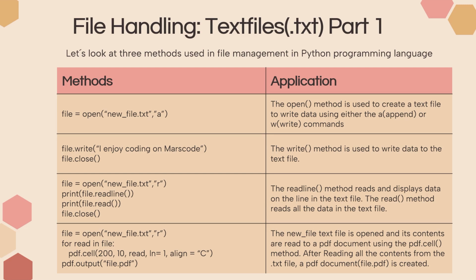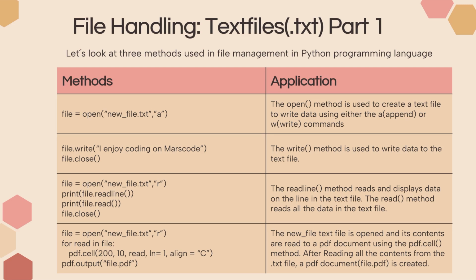The last method we're going to be looking at, I wouldn't say is exactly a method, but a way or a technique to convert a text file into a PDF. And that is by using the FPDF library, which we've already seen in this tutorial. What you will need to do if you want to convert a text file to a PDF, you first have to open up your text file. As you can see here, we have file equals open, and again in parentheses, we're putting the name of the text file and passing the read command, or R.